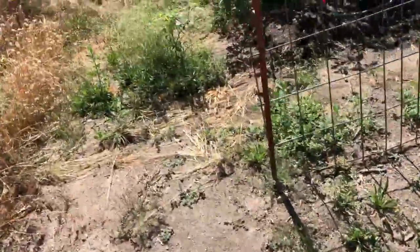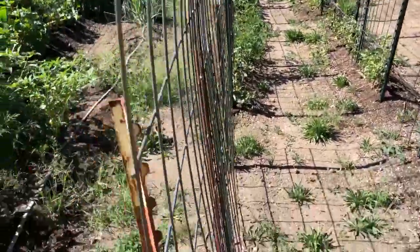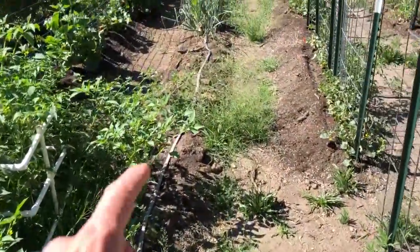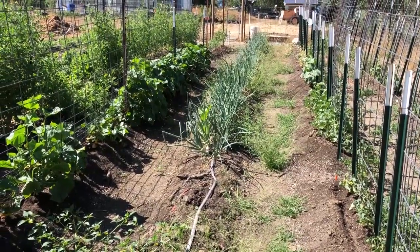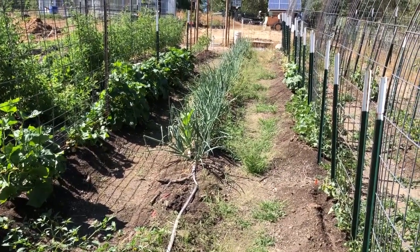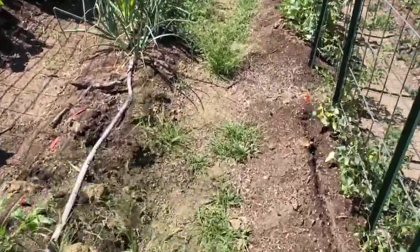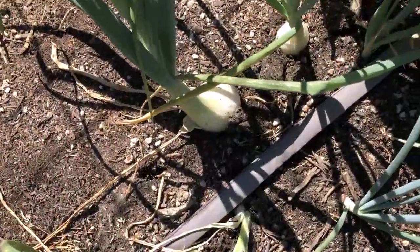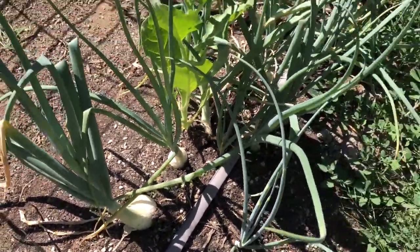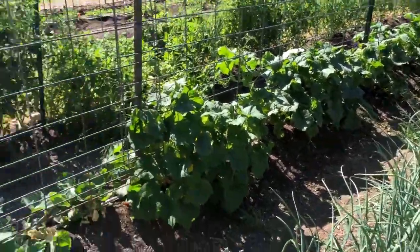Everything beyond this point of the garden is really pretty amazing. All these onions here — I'm probably gonna pull all of them. I think the 4th of July was roughly the mark we said we had to pull them by, so they're starting to show. I really think these are about done. Look at this guy — that looks nice. I've been pulling an onion or two for dinner every couple of nights and it's been going well.